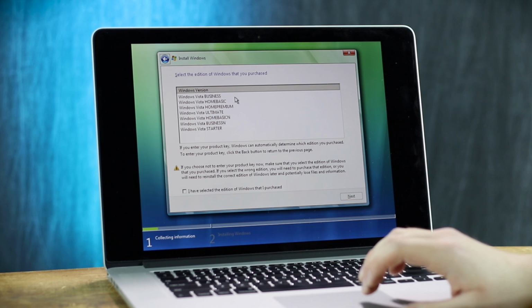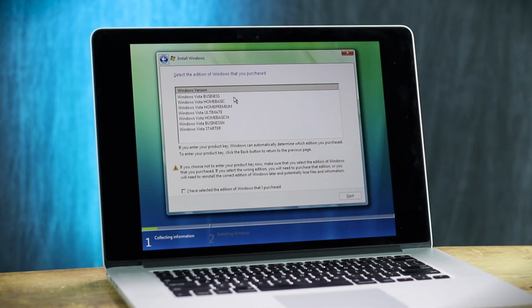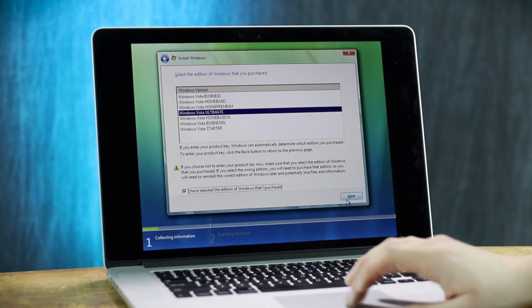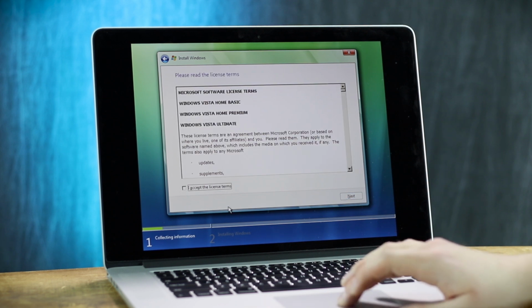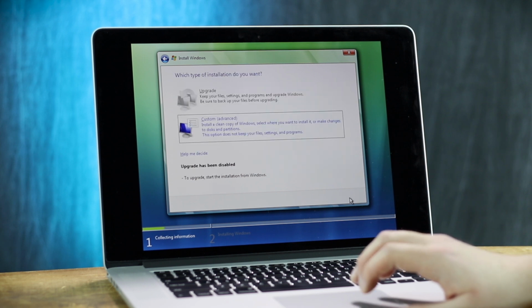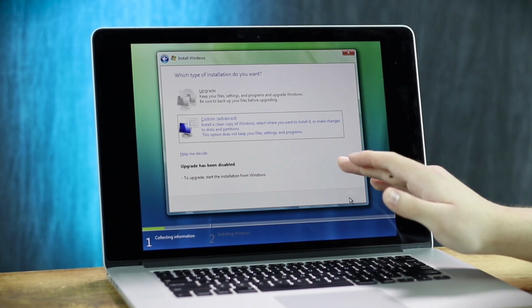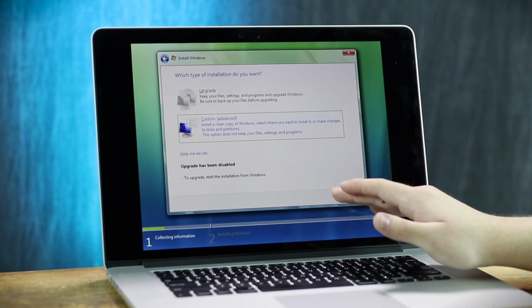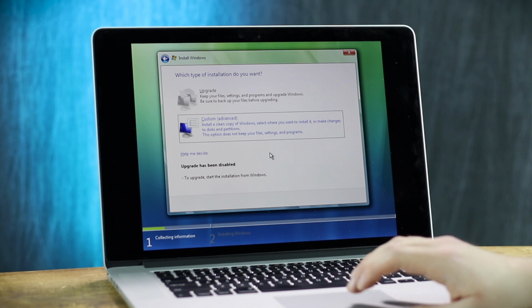Select the version you purchased? I don't know. How do you not know that? Shouldn't the software know what version it is? I guess Ultimate? It's not like we're really using this anyway. License terms, I accept them, even though I didn't really read them. Has anyone ever read them? I think I read one, like, word-for-word license for software in my entire life. It was probably Mobile Me. And that was more of a service anyway.